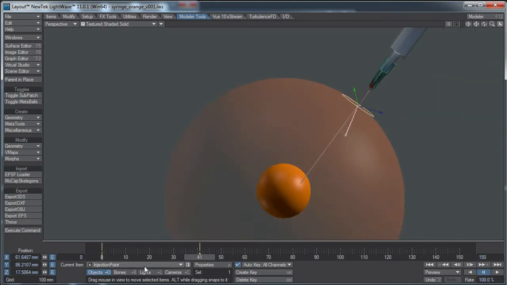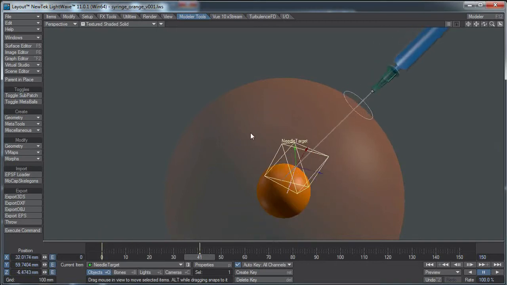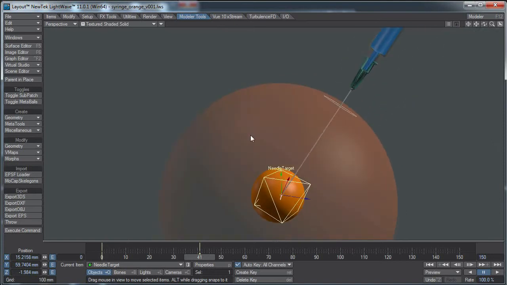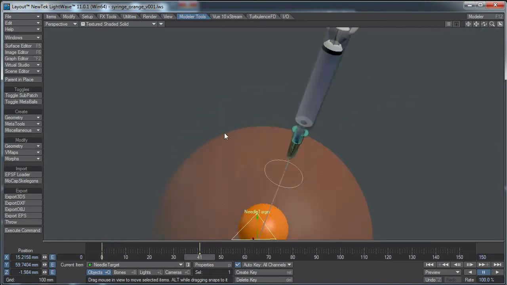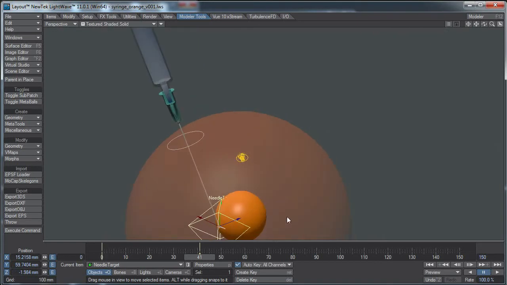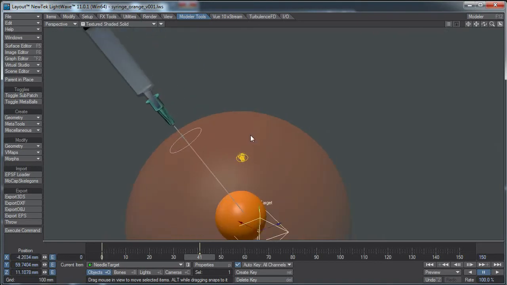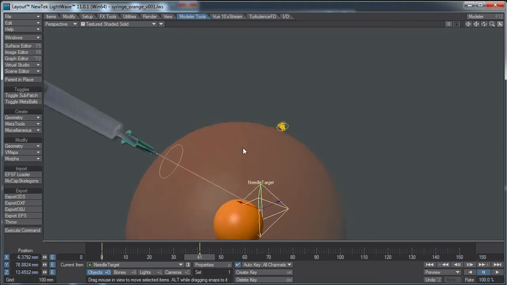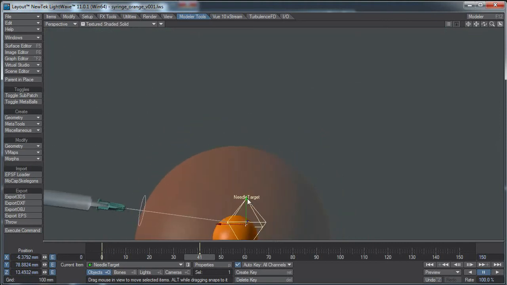And I also have a needle target, which is down here, and you can see I can position this wherever I want inside the volume. Like if you need to inject something in one area and then pull out a little bit and then inject into another area that's close by using the same hole, you can do that. This was set up specifically so you could do that.